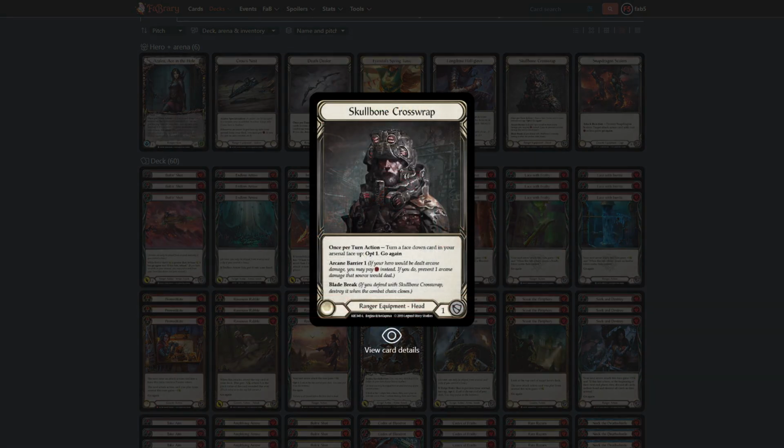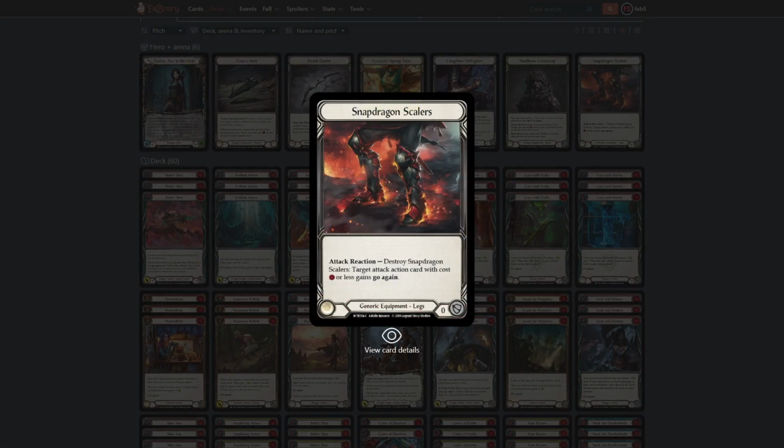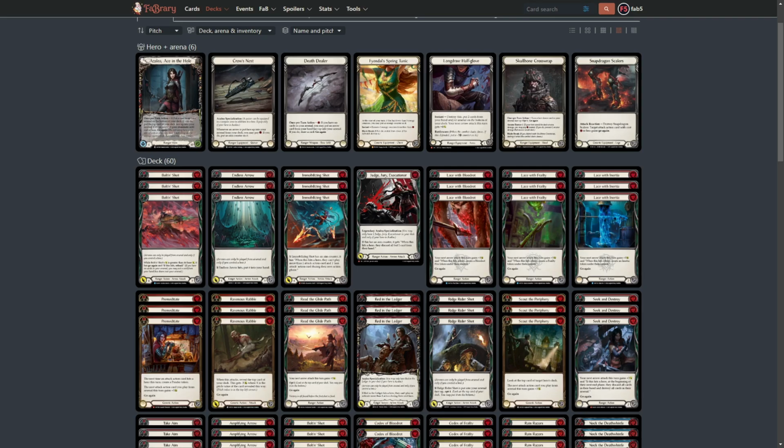Also, Scope on Cross Wrap, just the aggressive option, and I can also block with it. Then finally, Snapdragons, again, the aggressive option, and I just need to use it when I can. I don't need to get full value off of it. I just need to get some amount of value off of it, like 4 is good enough.